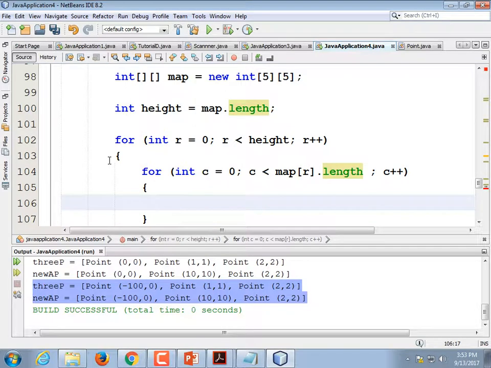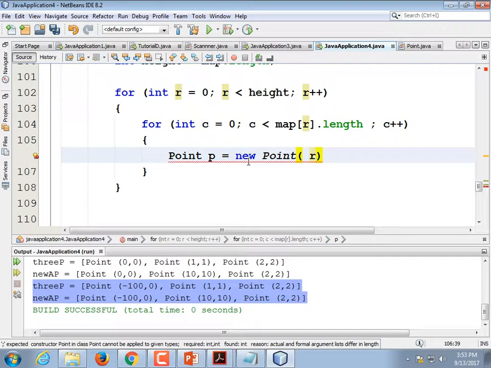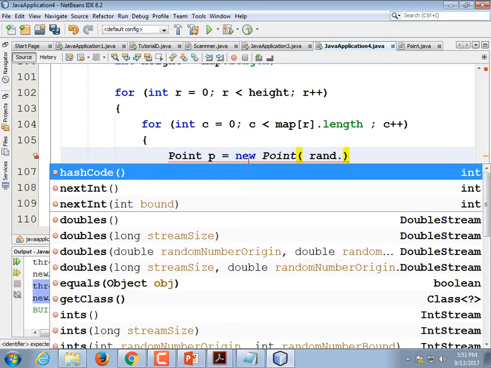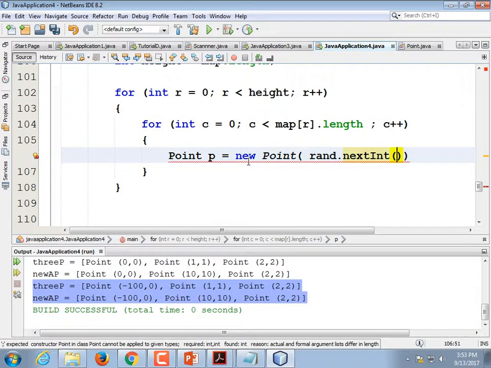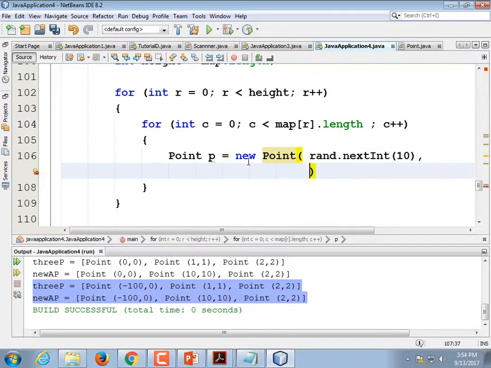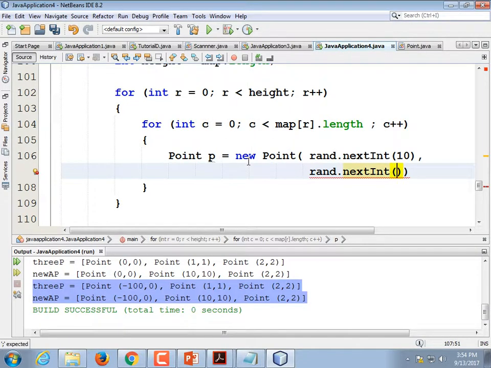Now let's make a new point. Point p is equal to new Point, and let's fill it full of random numbers. rand dot nextInt with an upper bound of 10, comma, and then the y coordinate is also rand dot nextInt with an upper bound of 10.